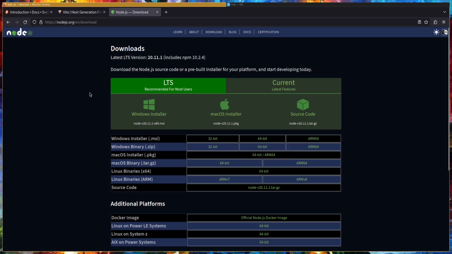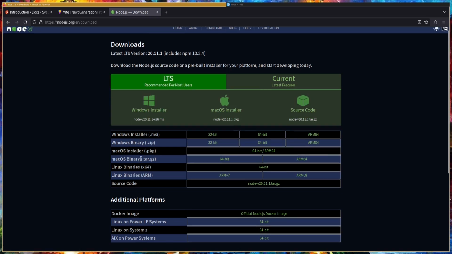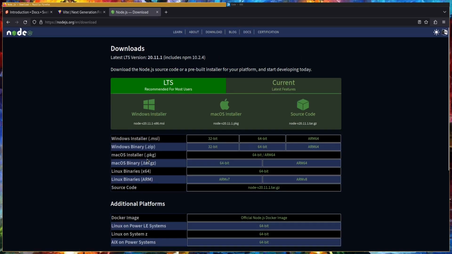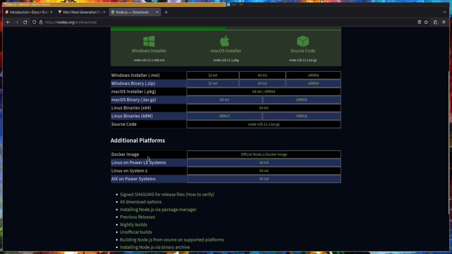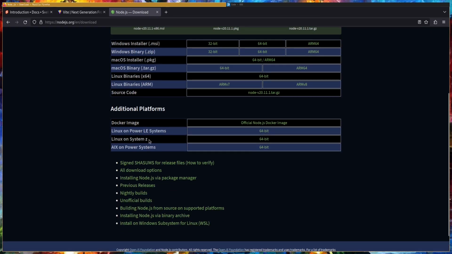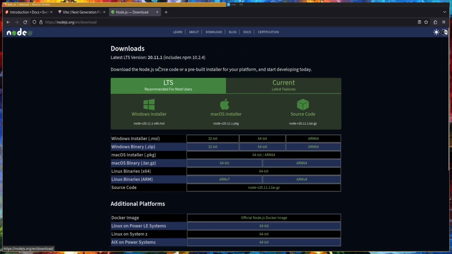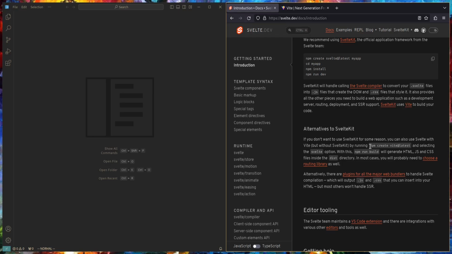You can install Node.js for your operating system by visiting this page, nodejs.org, and you probably want to use LTS here and install it for your operating system, and make sure to also install npm together with it. I think there's some checkbox or something which you can check to make sure that you're also installing npm. So now that you have npm installed, let's go ahead and run this command here to install Vite.